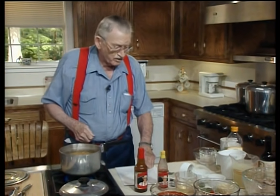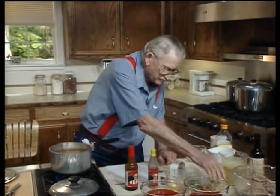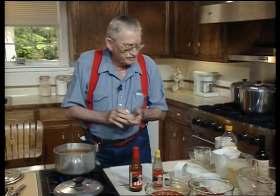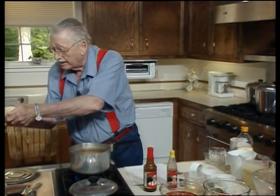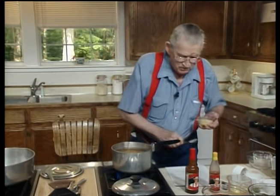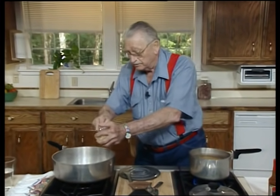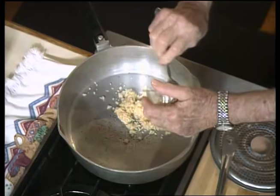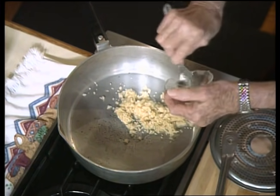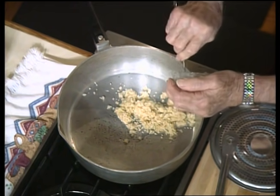I got a quarter cup of dried onion right here. I'm going to put it in this pot right there, just like this. Don't drop it in there. I'm going to use this little spoon. They done took up all the water. That's good stuff. Put it in there and get it all out of there, too. Don't be leaving any good dried onion behind. They taste just like regular onion. You never know the difference when you taste this.